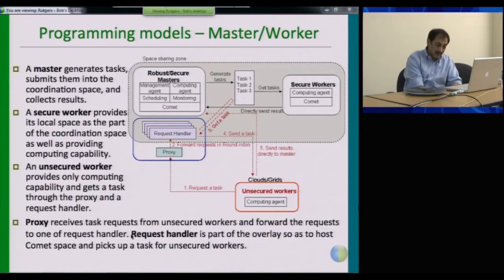Okay. Then there's a proxy, which is the interface for these unsecured workers, through which they come into the system and advertise what capabilities they provide and request jobs or tasks, and the proxy then is able to provide them with certain tasks which they can then go ahead and execute. And the autonomics capability here tries to configure resources, the number of masters, the number of workers, and the overall infrastructure, so that you get the type of behaviors that you're looking for.